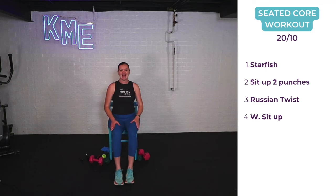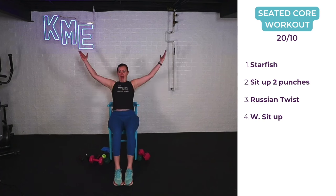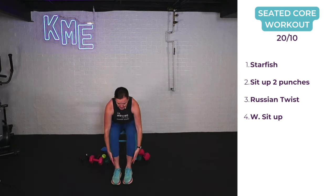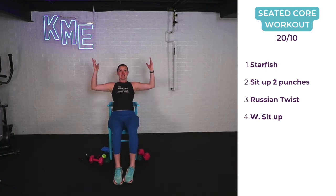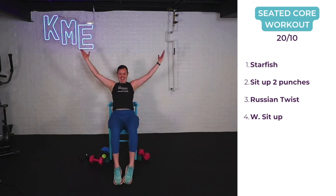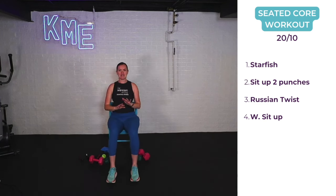You ready? Let's do this, 20 seconds of work. So I'm gonna hinge forward, touch those ankles, lean back slightly, big Y, exhale forward. I like to incorporate lower body. Good, open, nice big, exhale forward. Lean back, arms come big, Y, exhale forward. Nice. Use that breath and rest. We got 10 seconds of rest.